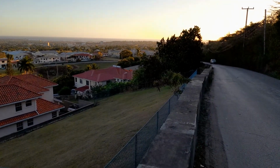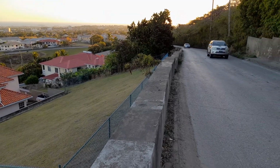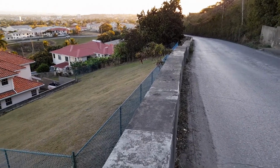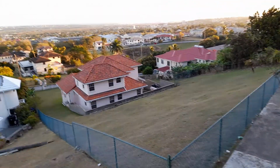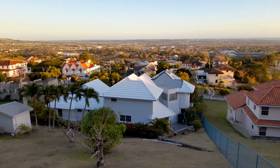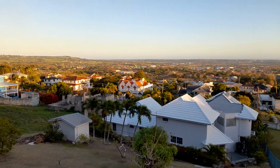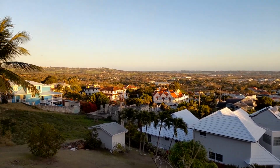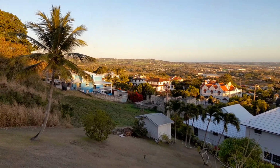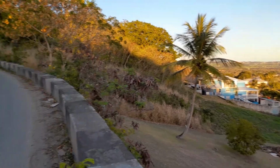So down below here is Edge Hill Terrace, which is in Edge Hill, which is in St. Thomas. Another upscale community here in Barbados. Over here at Edge Hill Terrace, we will come across the Earthworks Pottery, whose slogan is no ordinary pottery. Again, looking to the south in Christchurch, to the airport side, and we are looking to the east, we're in the parish of St. Philip and St. John. You can see out to the prison in St. Philip as well from here in Church Village.